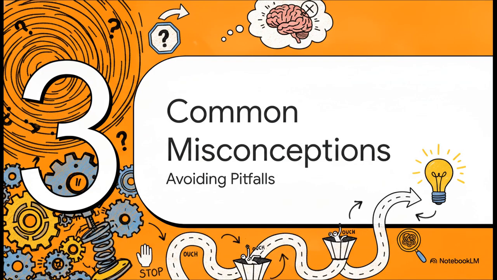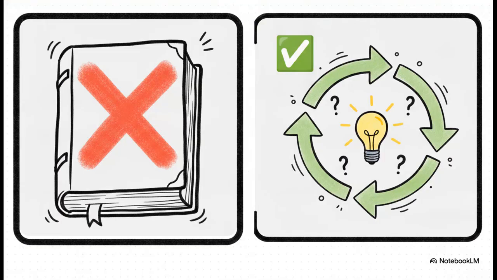Section 3. Addressing Common Student Misconceptions. Avoiding the pitfalls. First up, students often have this idea that science is just a static textbook of facts that have all already been discovered by someone else. But you'll want to reinforce that it is actually a dynamic, never-ending process of discovery. We are always asking new questions and learning new things.